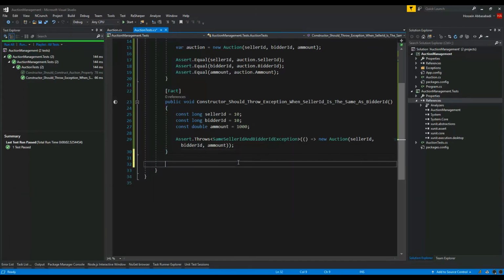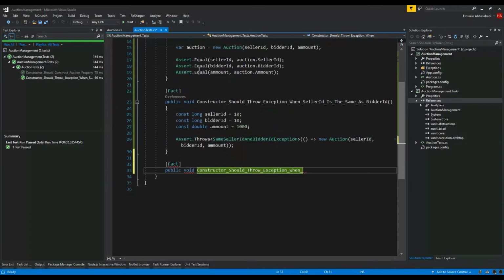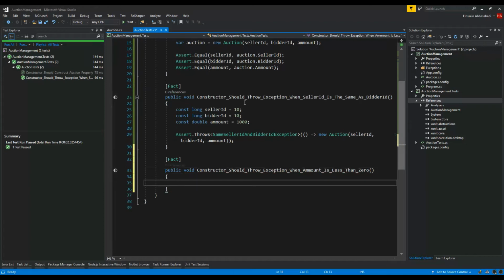The third execution path I want to test is this: public void constructor should throw exception when amount is less than 0, which is not meaningful. Very well.